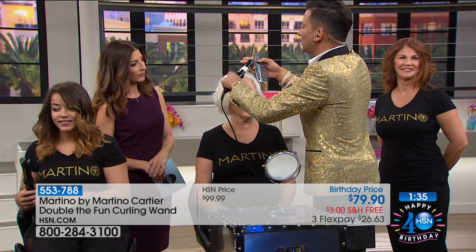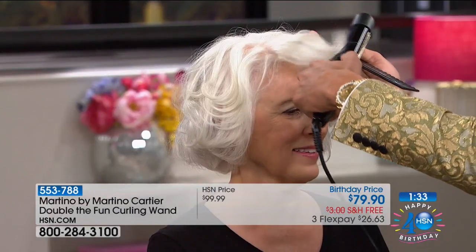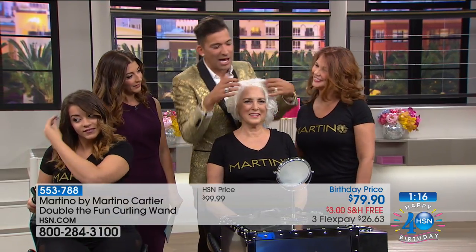And what's nice about this is that you notice our last model, I said she didn't finish her hair. So come over here, stand next to Dominica. We didn't finish her hair, and I said to her, it's okay, because we shook it out, blended the hair that she didn't do with the hair she did do, and it looks sexy. So this isn't about spending a lot of time. I designed this tool so that you can do your hair quick and have a sexy look in no time at all. And look at how soft the waves are. Look at how pretty they are. Look at my hair.